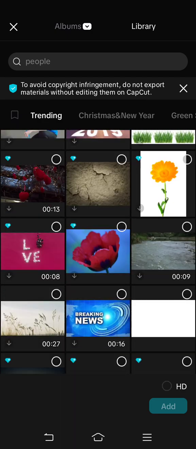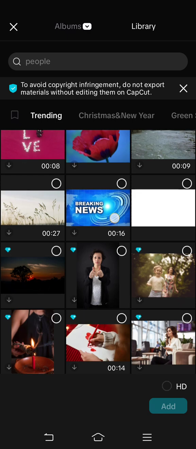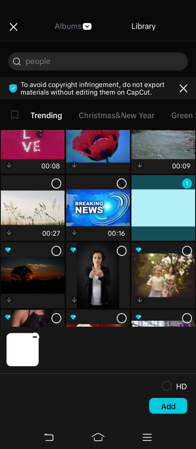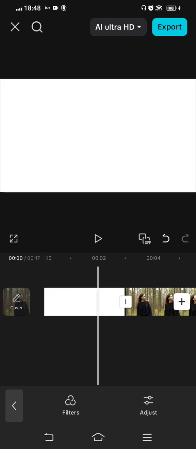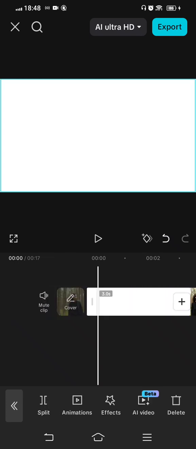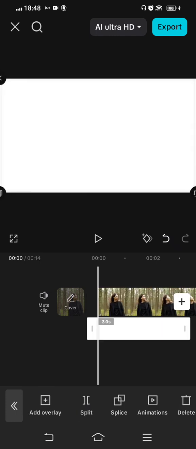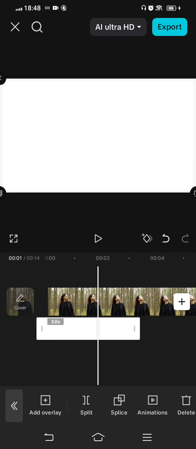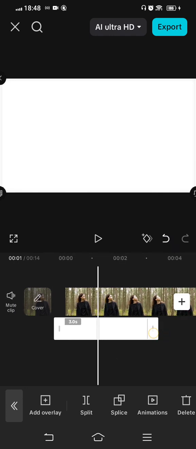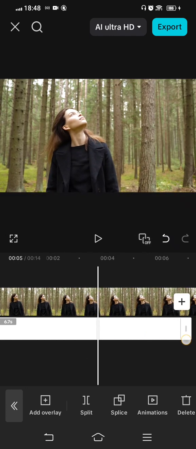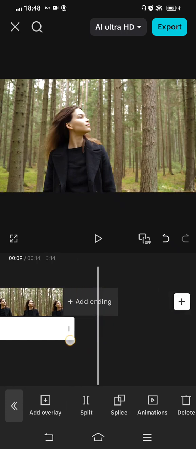It will usually be placed here beside this breaking news, and click add. After that, select this white picture and click overlay to put it in the second layer above the video, and extend the duration to be the same as this clip.